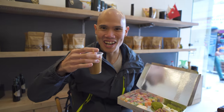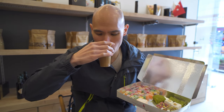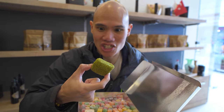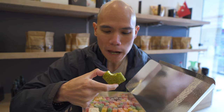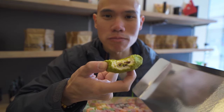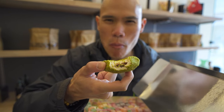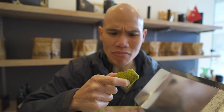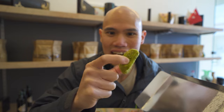So coconutty. The owner Ahmet just brought us our coffee to go with our delicious lokum. So perfect pairing. Oh, nice and hot. Let me try this big chocolate one. Wow. So there's like chocolate in the middle of it with kind of like the white lokum tastes like a nougat. That's really good with the pistachio on the outside as well.